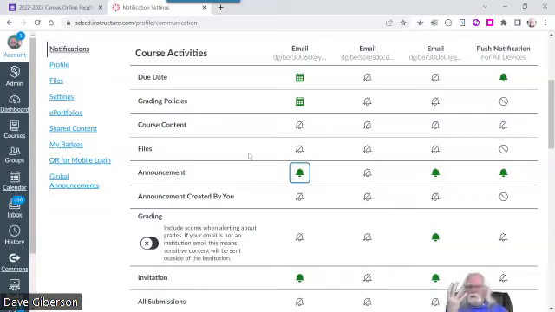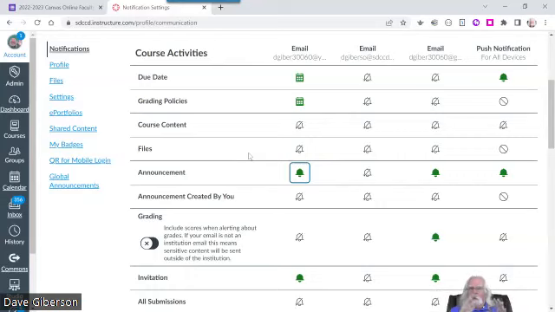When a new announcement is posted in your training course, if the notification setting is set as you see here, you'll get an email within a few seconds of the announcement hitting the course. That email will not only contain a notification that an announcement has been posted, but it'll also have the textual part of the announcement.